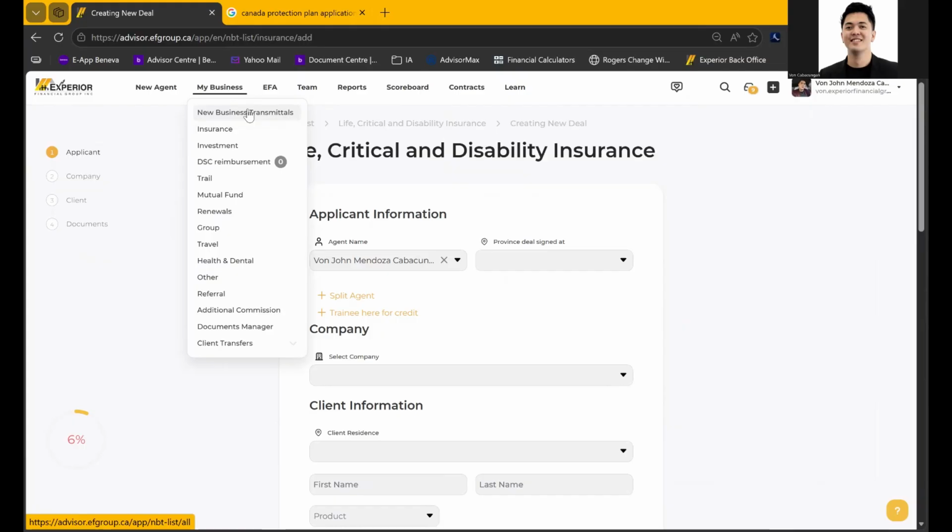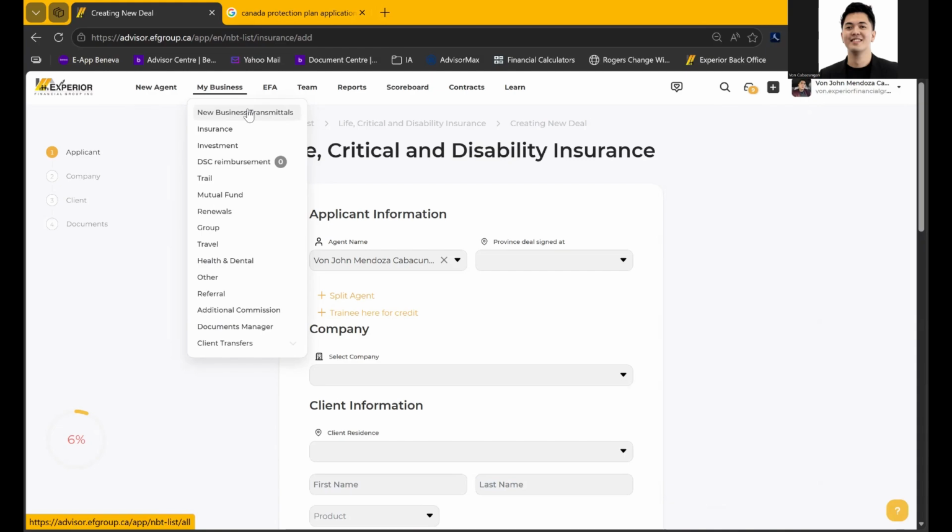And also the good thing about this one is upon submission of the application over here, it will be sent to the system. It's saved there in the back office. And if you need to grab some information, like your previous documents, for compliance purposes or for audit purposes, you can easily find it here.